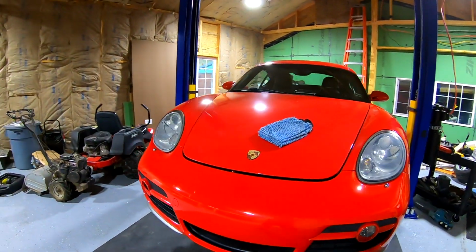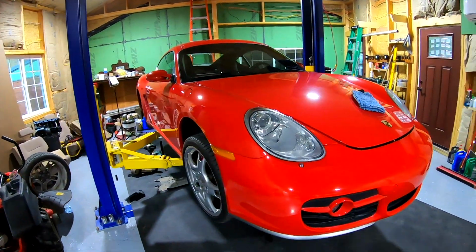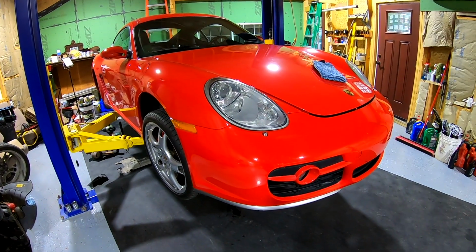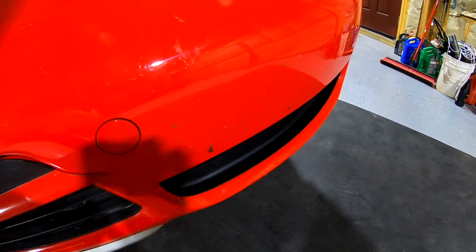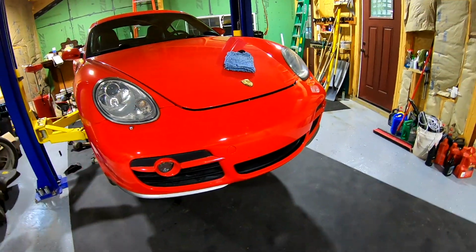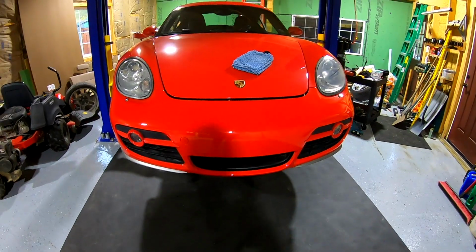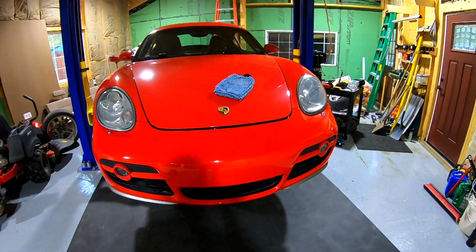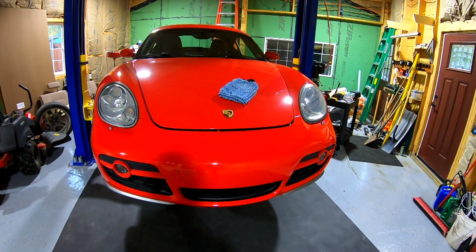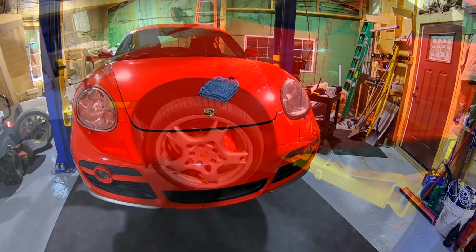Now, in recent times, they have ceramic coating. This car is ceramic coated. So in theory, like all these bugs on the front here, this car has not been washed since the last time I drove it. Those will spray right off, right? There should be no problem at all. The theory behind a ceramic coating is so you don't have to use the mitt. Once you're touching the paint, you gotta be very careful. That's a really common thing.